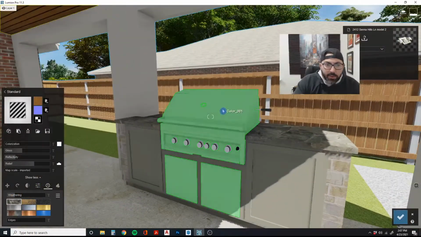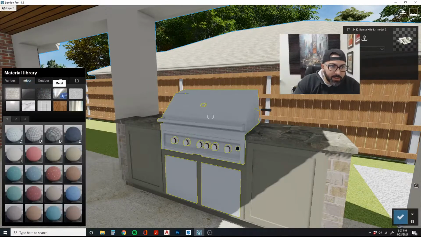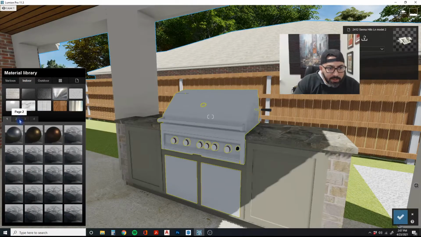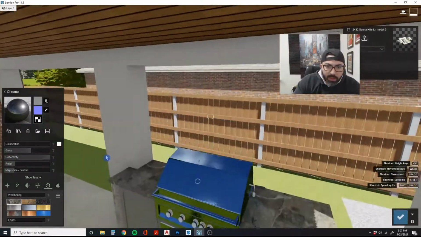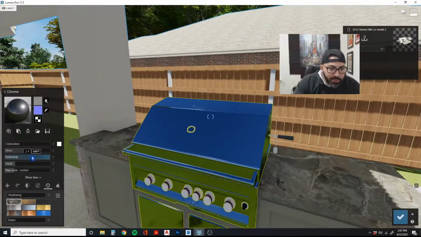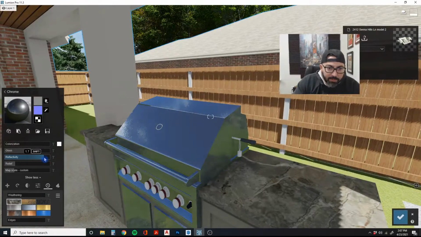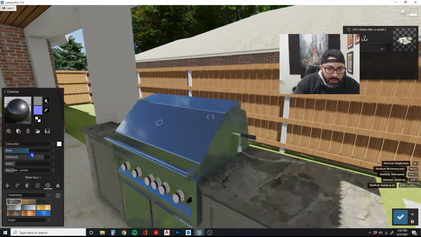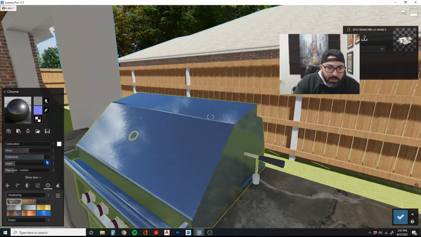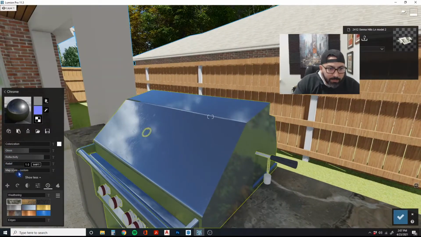Let's go ahead and give our grill some reflectiveness. I'm going to start off with a metal, and I'm going to go with this chrome. And of course that's too shiny, so we're just going to reduce that a bit. And we're going to get rid of the relief.